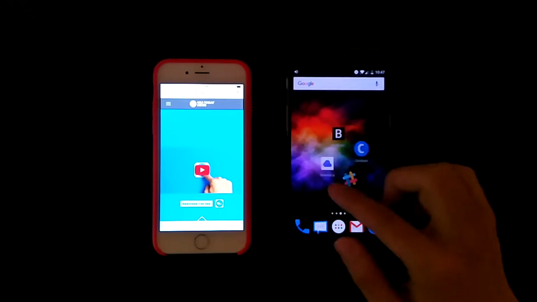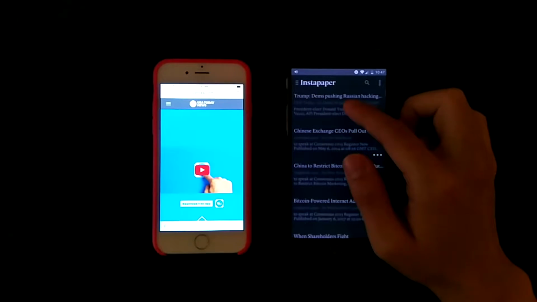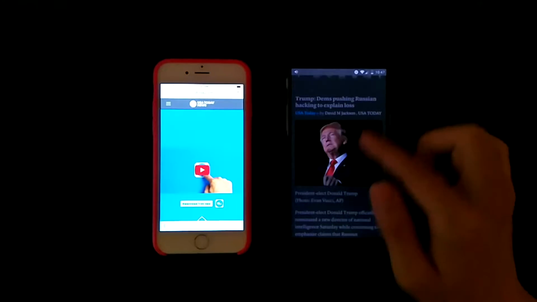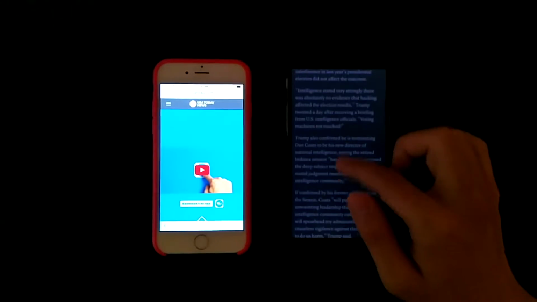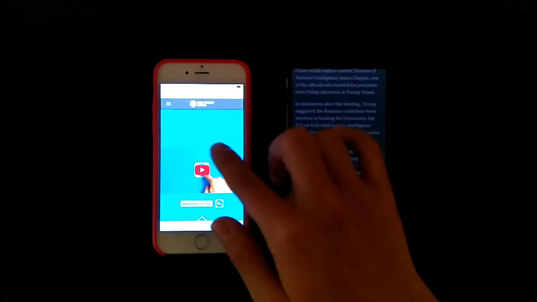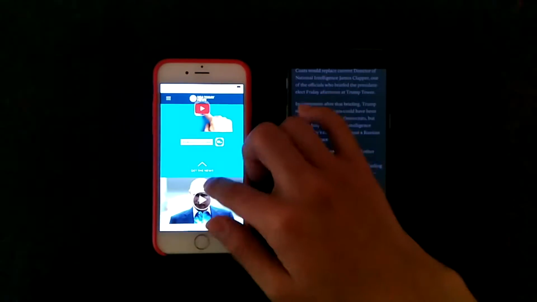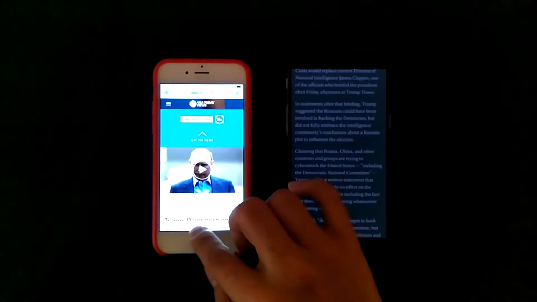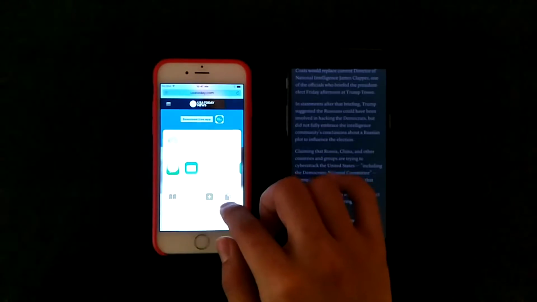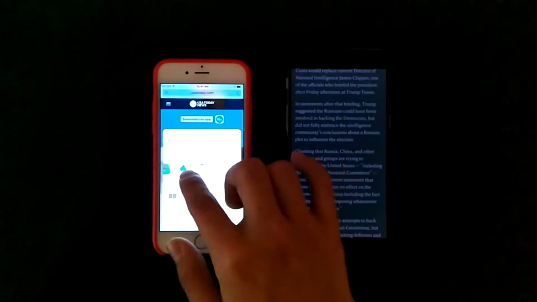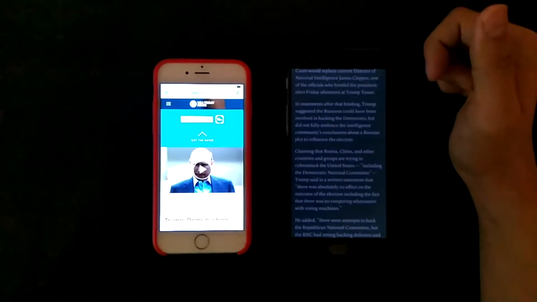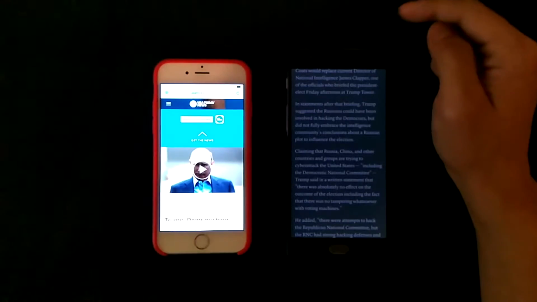And now if I open the Instapaper app, I can see the article that I just saved right there at the top. And notice how it has no ads and just content, which is pretty good. It's pretty similar on iOS. So still on this web page, I can click on the bottom tab of Safari and click on the share icon and choose Instapaper. Still 2 clicks away. Pretty similar and nice experience on both platforms.